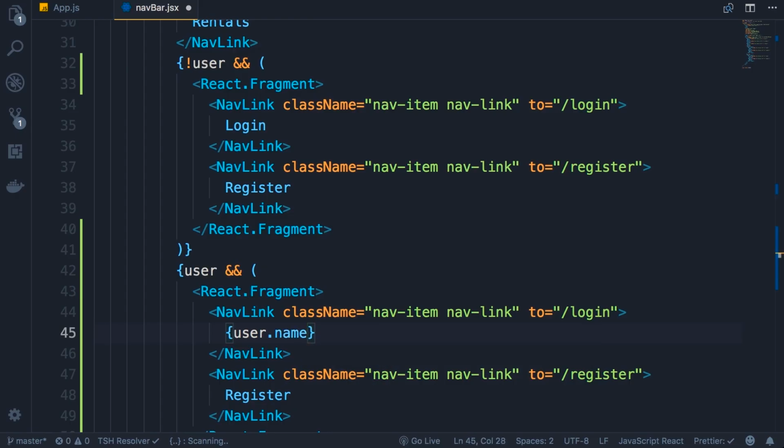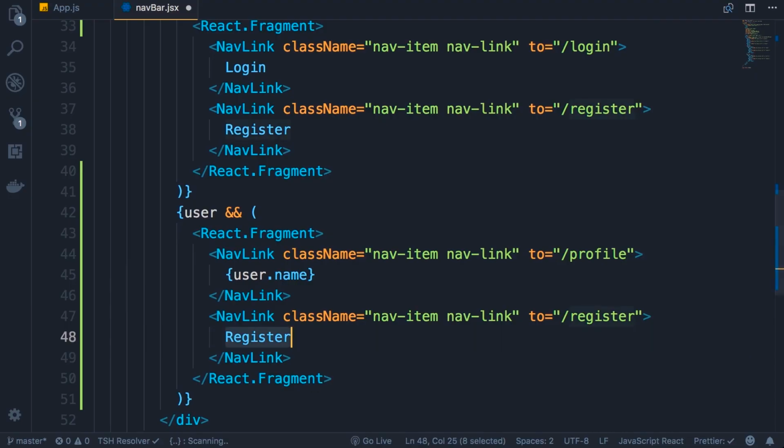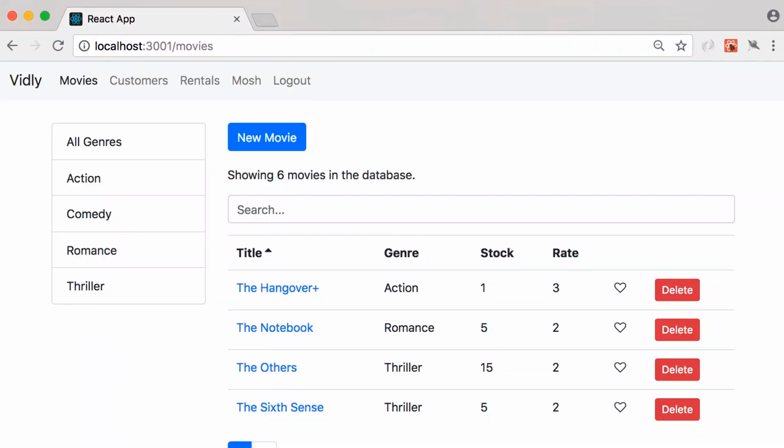And maybe when the user clicks on this link, we want to take them to the profile of this user. So let's change this address to profile or my profile or me, whatever you want to call it. And for the second link, instead of register, we want to have log out, and we should also change the address accordingly. Save the changes. Now currently I'm logged in, that's why you can see my name here as well as the logout link. We haven't implemented the logout feature, we'll do that next.